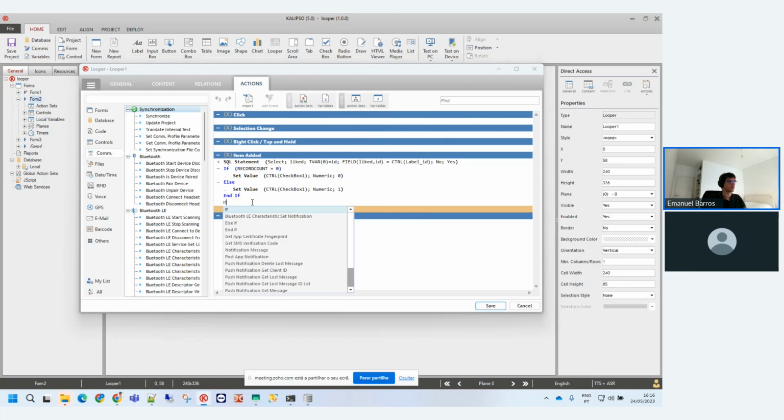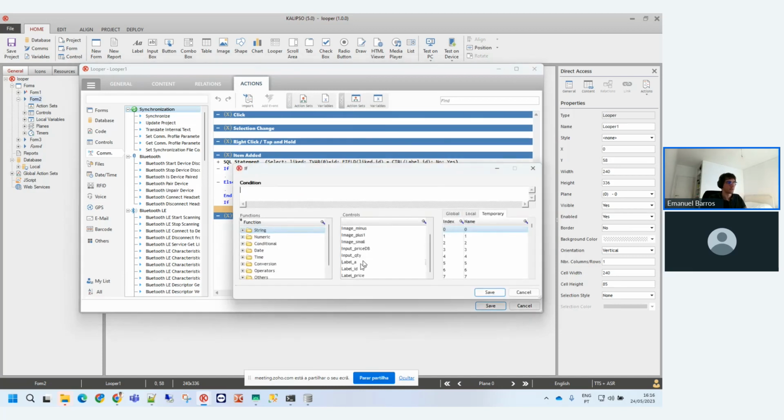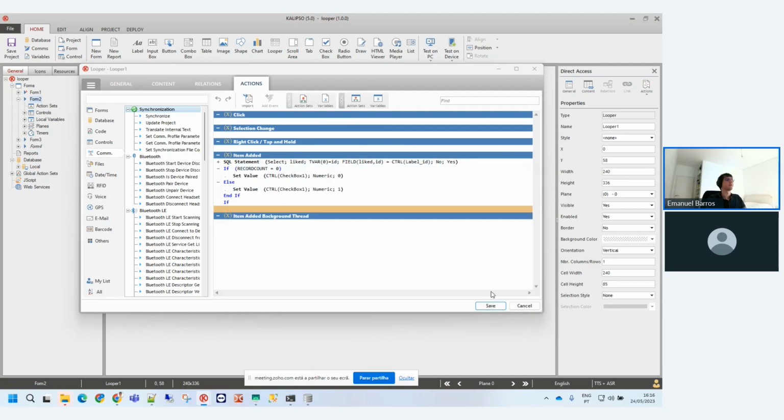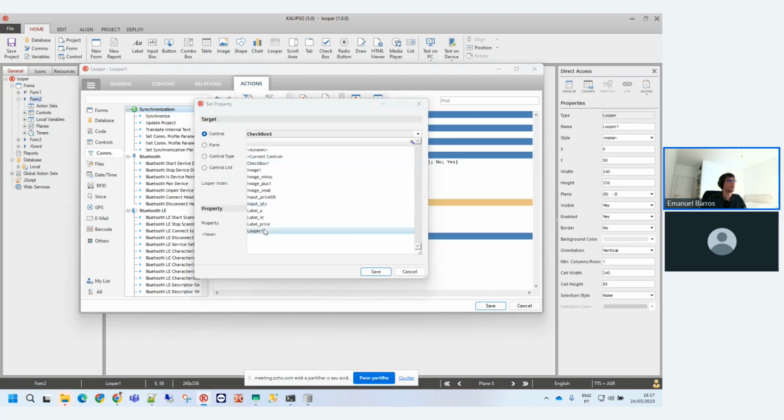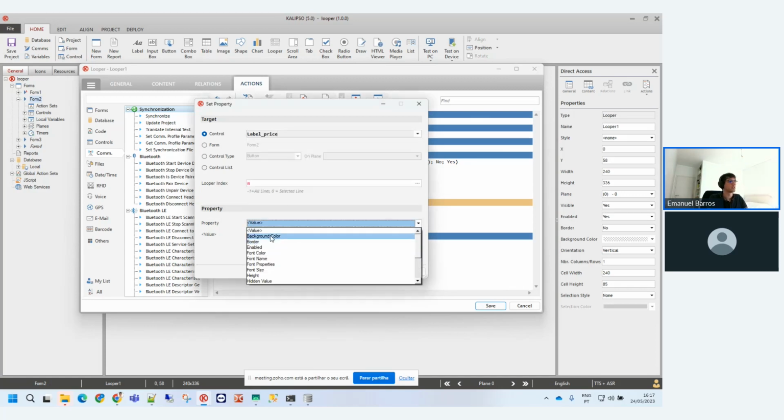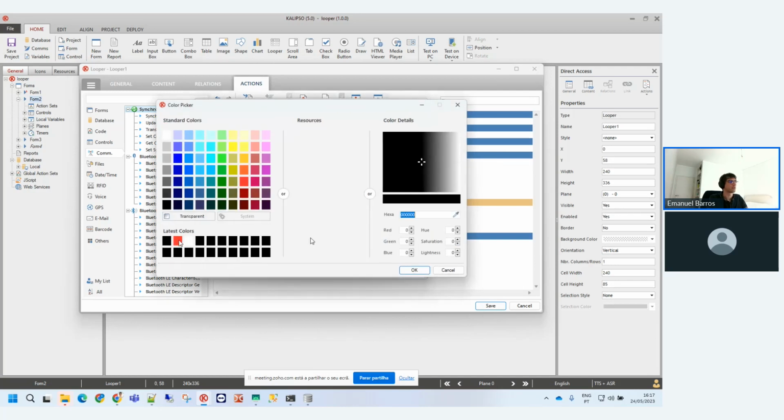So we can do: if the value, let's say input price, it's bigger than 10, set property of the image quantity. Where is it? Label price, and change the background color to blue.